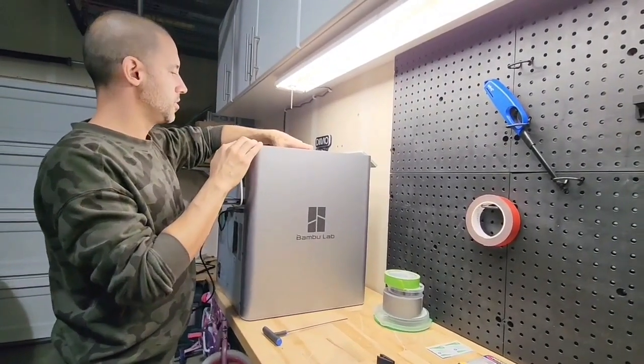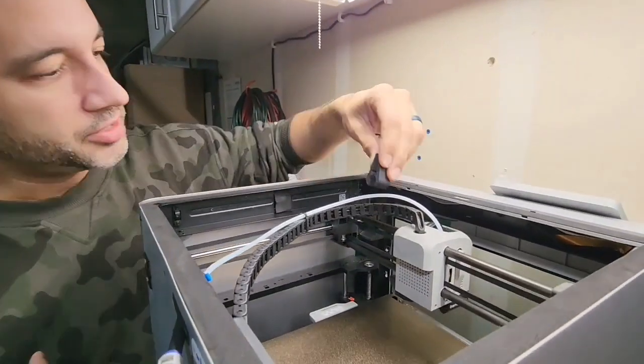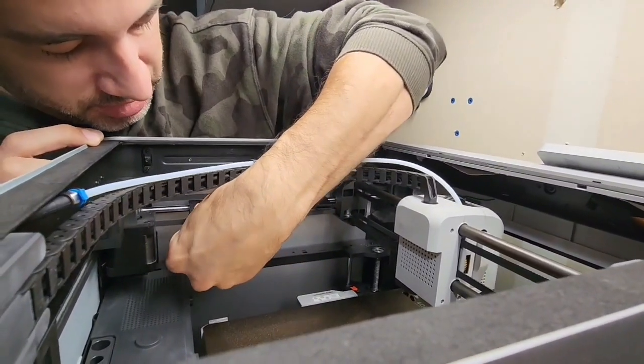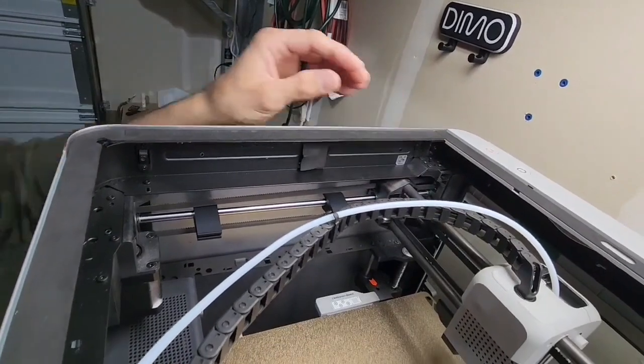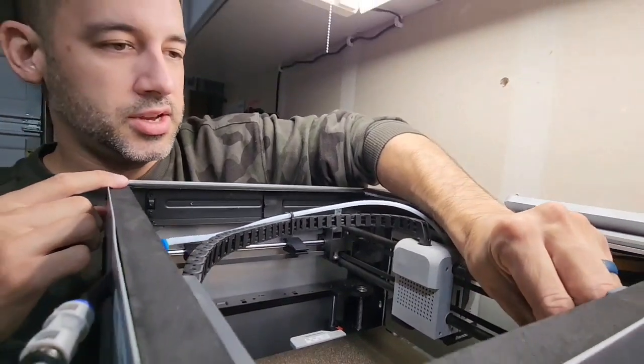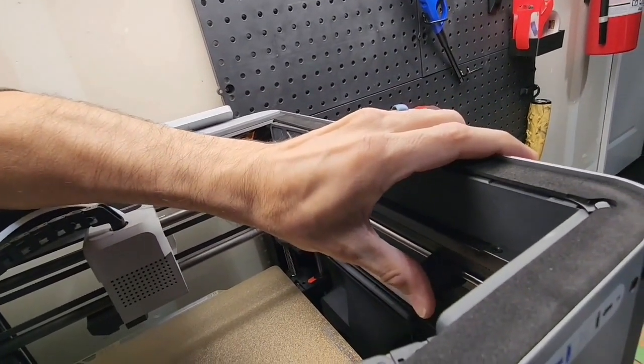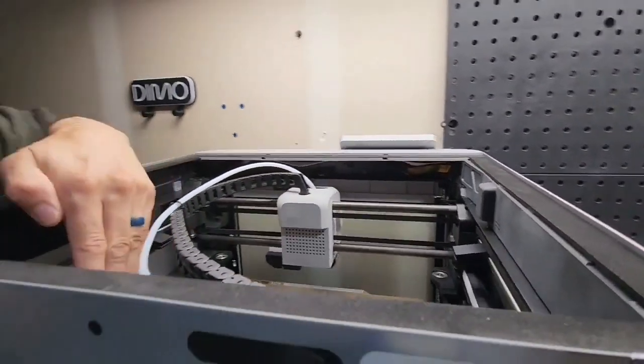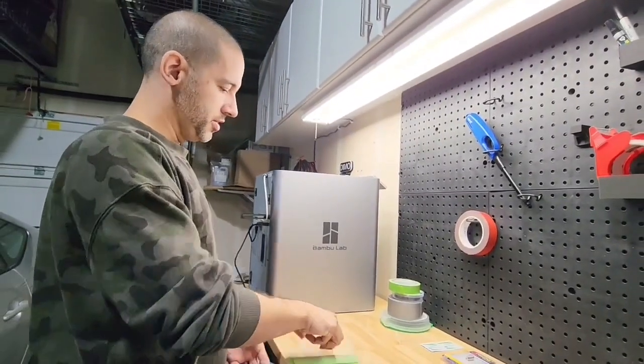So, we're going to move the gantry forward and we're going to install these little clamps. If you come in here, they're very simple. They just snap right into the Y-axis just like that. Now, as I'm doing this, keep in mind that if you've already tried to follow the instructions from the printables page that the developer of these tools publicized, just note that I'm not following that same exact methodology, but I am following kind of the overall, it's going to yield you the same result.